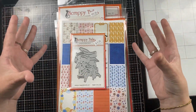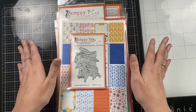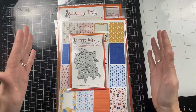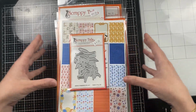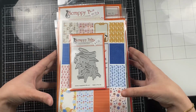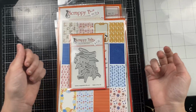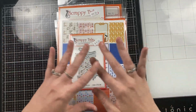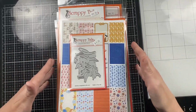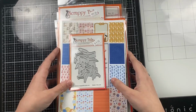It's also nice because it is a more masculine themed collection. Don't get me wrong, a lot of the dies you can use for just basic summer cards, but I love that the majority of the dies can be used to create more masculine and also sympathy card designs, which I also struggle with. So my goal going into this was to create a serene, peaceful, not super girly collection, and I think it turned out really nice.